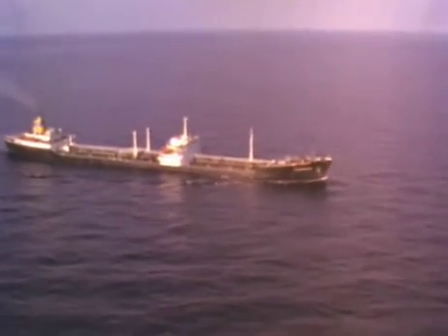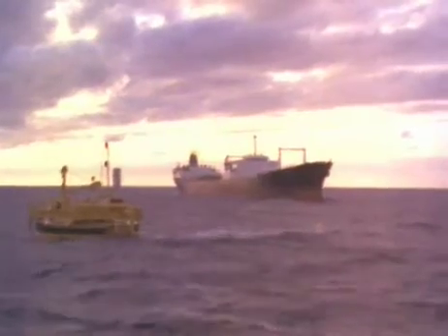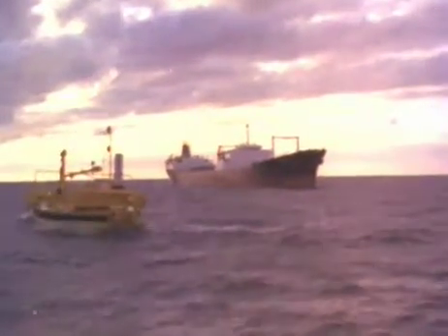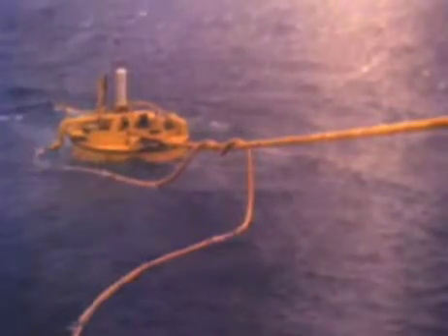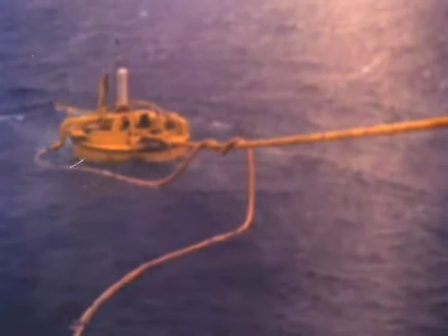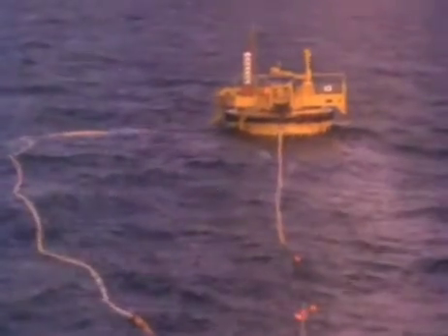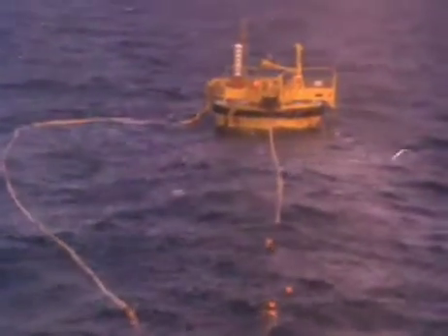We have witnessed a complete mooring and loading operation, as it should be executed under ideal conditions. But here, as always, when offshore operations are involved, unforeseen difficulties may turn up. This time, the wind, the current, and the waves have entangled the loading hose, the mooring line, and the pick-up lines. When this happens, the mooring operation becomes highly complicated, and valuable time may be lost before loading can start.